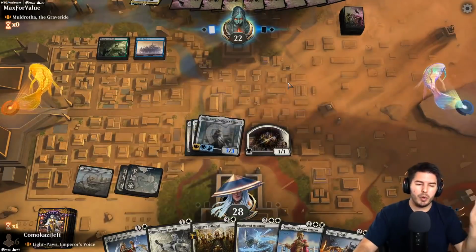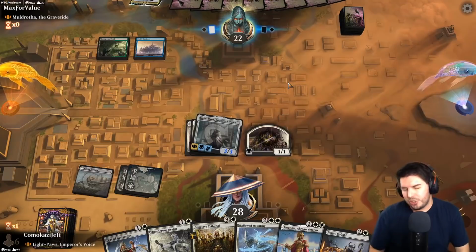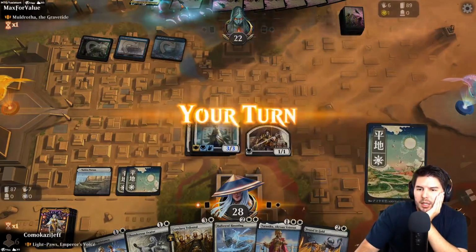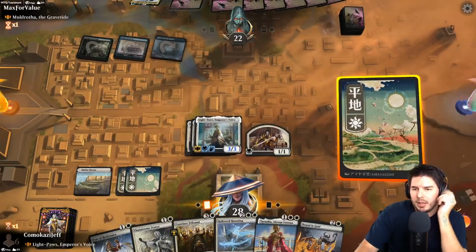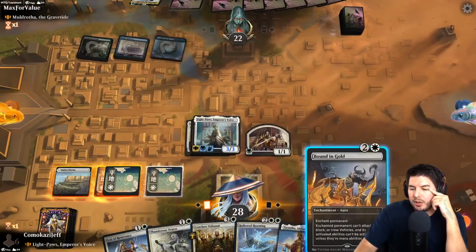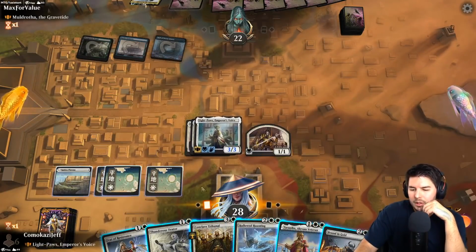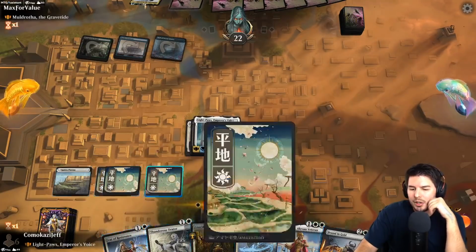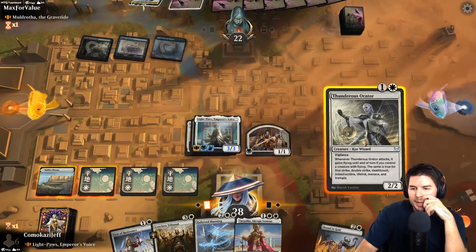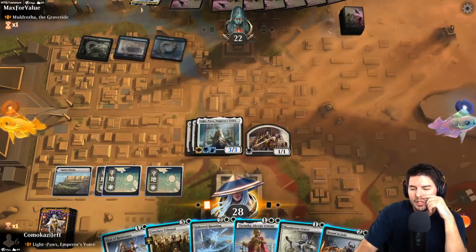I'm expecting removal within the first little bit. People don't typically keep hands without some removal. That's just, you know, that's what you typically do with a hand. All right, so foretell something. In blue, black, I'm trying to think what kind of removal they could have. So Bound in Gold, a little bit awkward. Let's just go Hollowed Haunting, I believe. Holding up protection could be nice. I go for Thunderous Orator, protect this from something. If it's board wipes, it's a little bit annoying, but keeping Light-Paws on the battlefield is better. So let's go... man, Hollowed Haunting is so good.